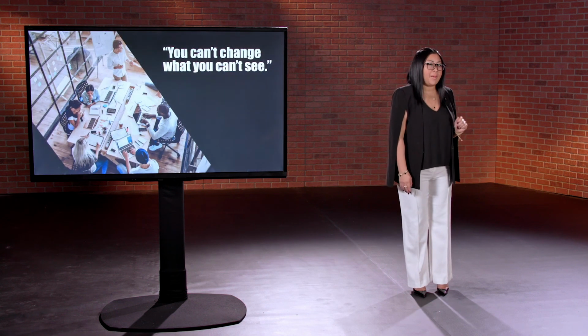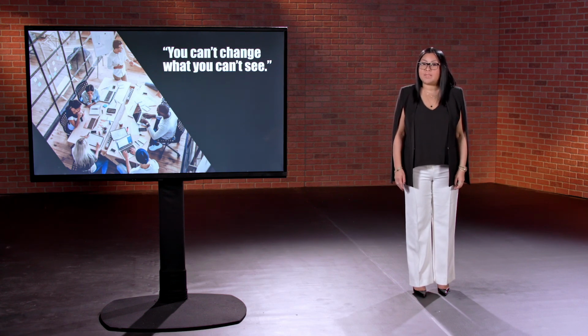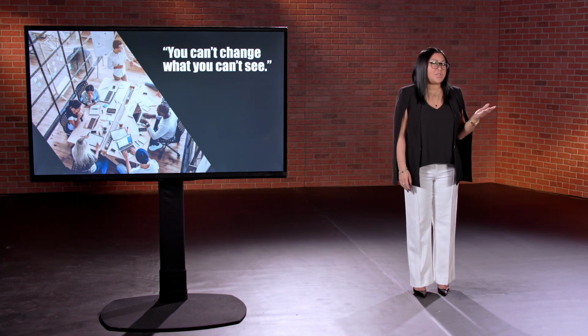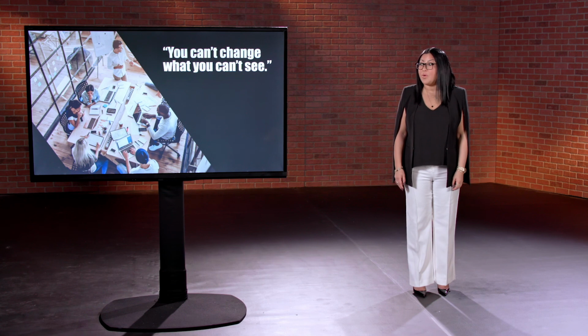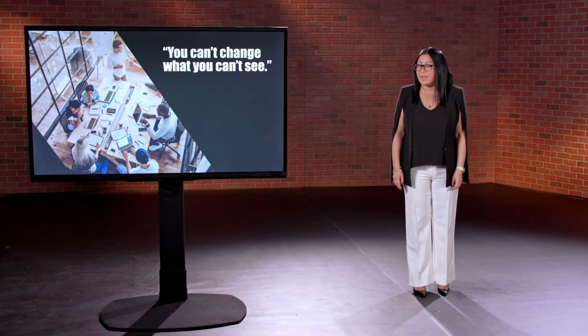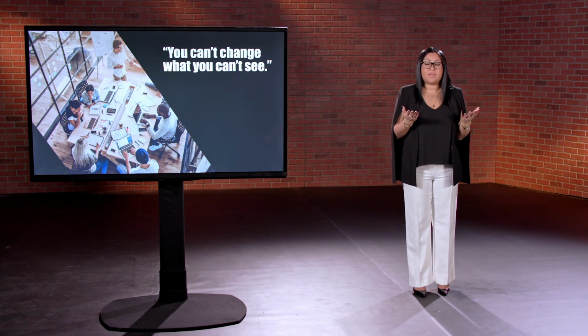One last point to remember is that you can't change what you can't see. This quote is a lesson in micro-messaging. Educate yourself and the people around you about implicit bias and the subtle and explicit ways that they can appear in everyday life. Create an environment that fosters less silence in the face of discrimination. Of course, the changes will not come overnight. Changes will take time through education and being intentional in our thoughts and behaviors.